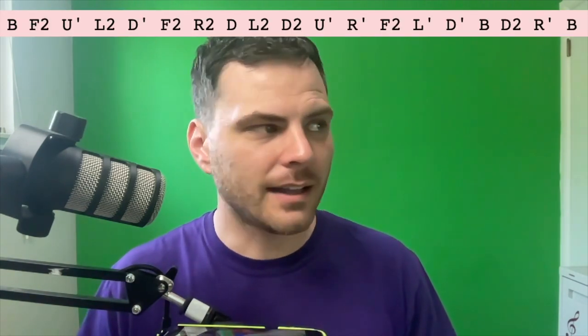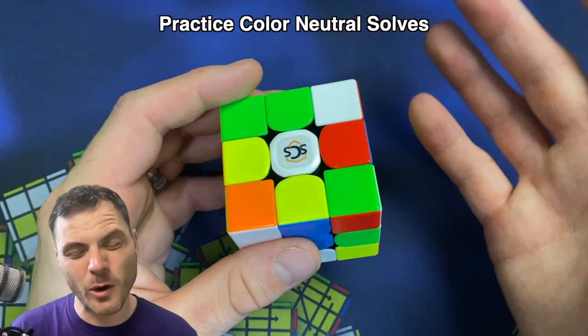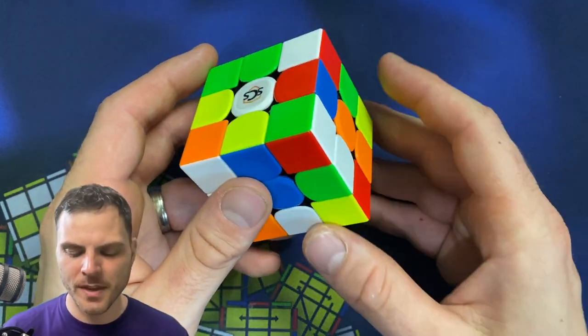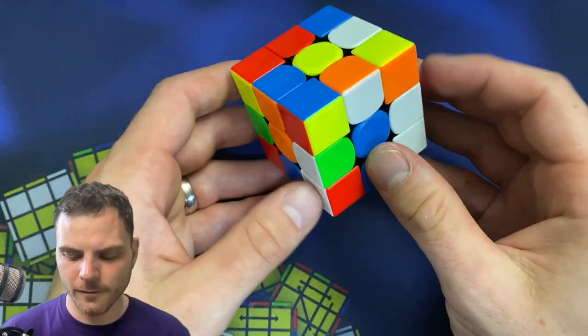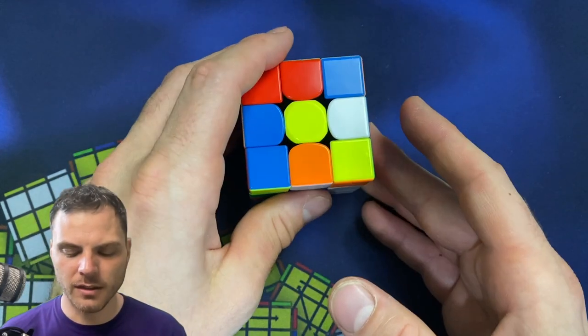Okay, enough talking. Let's talk about this scramble. I suggest everyone learn how to be color neutral, whether you are going to do that for all of your solves or like what I'm doing now, just focusing more on white, but being color neutral when there's a really good cross or F2L or whatever. But I'll do white cross for this. Major tip. Yeah, red cross is looking pretty nice.